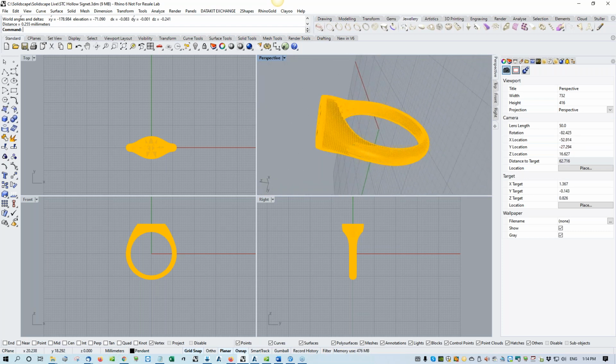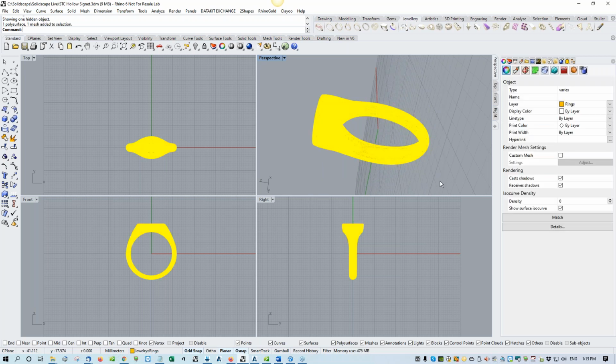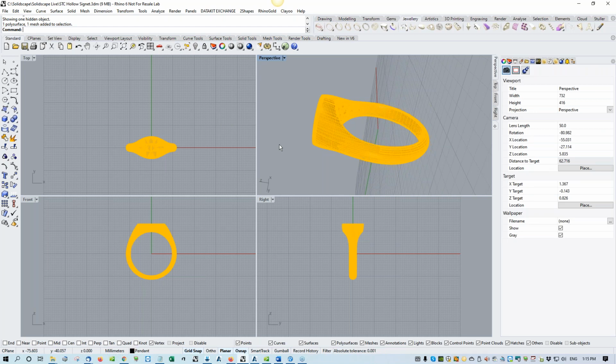So once we have this mesh, now I'm going to show the range so as to decrease a little bit of confusion. So now we have two models. Now, another common mistake is that users sometimes try to use the window selection to send objects out as an STL file. If you do that, you're going to pick up everything which is there. Presently, you can see that I just picked up one poly surface and one mesh. I want to send just the mesh.